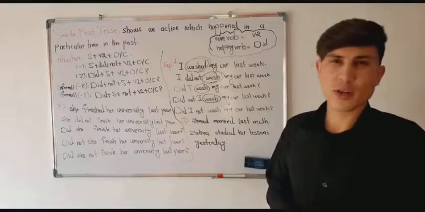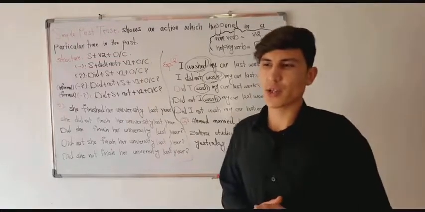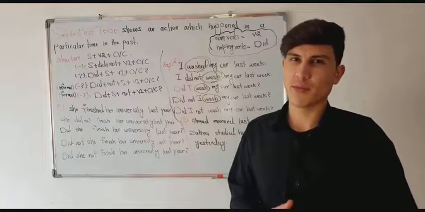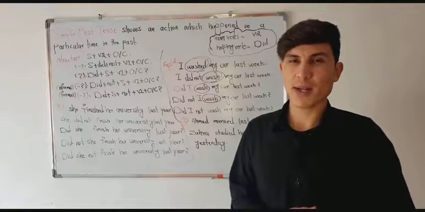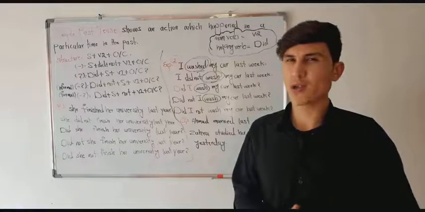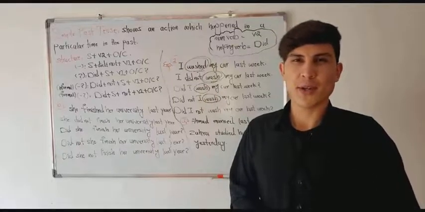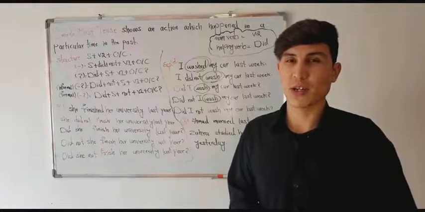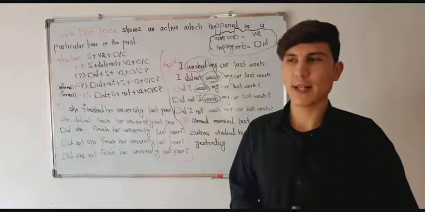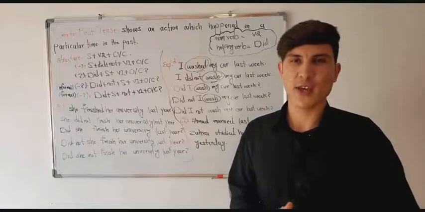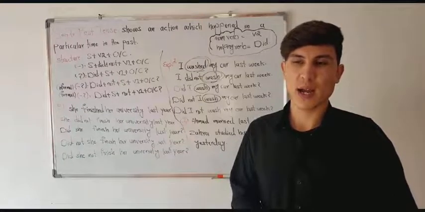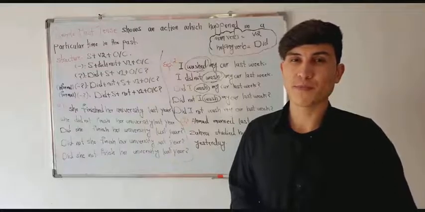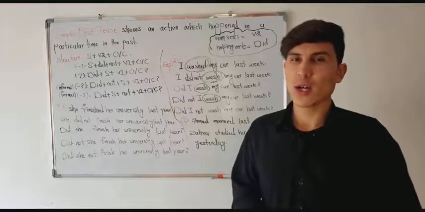And another usage for simple past tense is that it is used to show past actions or habits that we don't do anymore. For example, Muhammad always helped the poor. He drank a lot. Ahmad always smoked cigarettes. And another example: they fought every day. Actually, it is used instead of used to. And this was the usage of simple past tense.